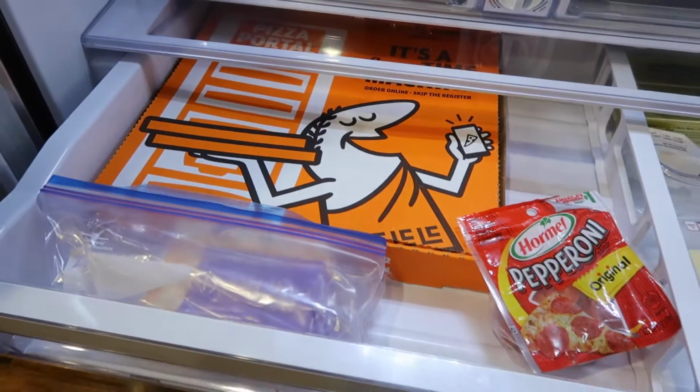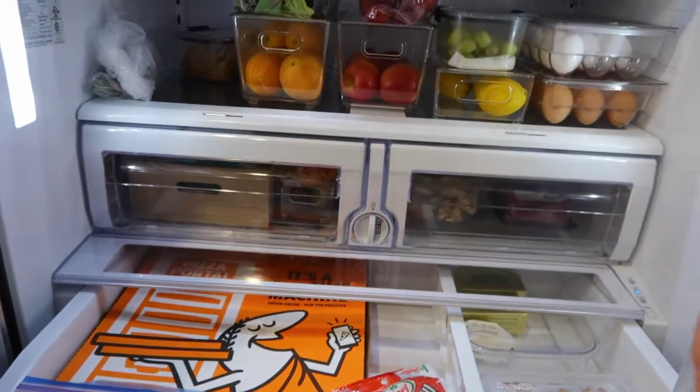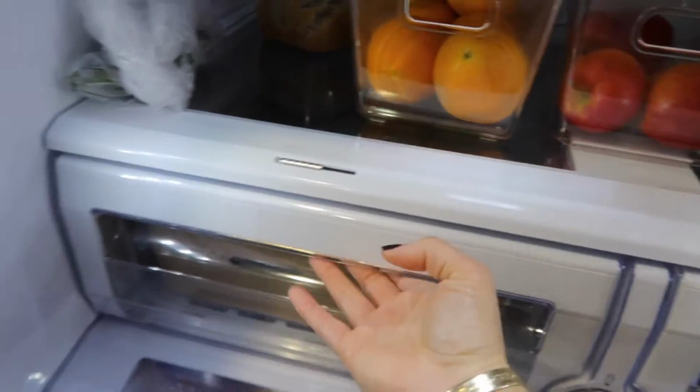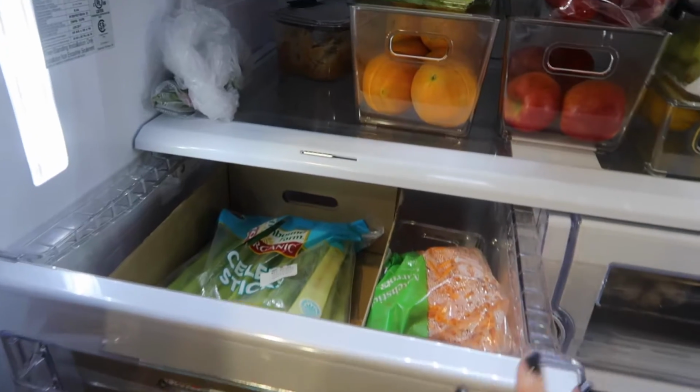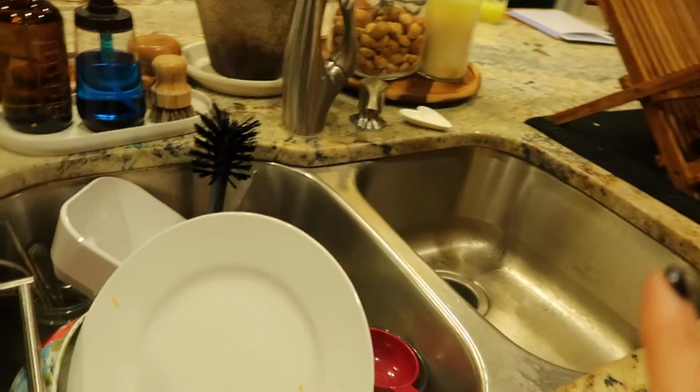We've got a pizza box. We've got just some things I need to check expiration dates on. We need to do some restocking. What we're gonna do first is get everything cleaned out. Then I have a kitchen that I need to square away too.